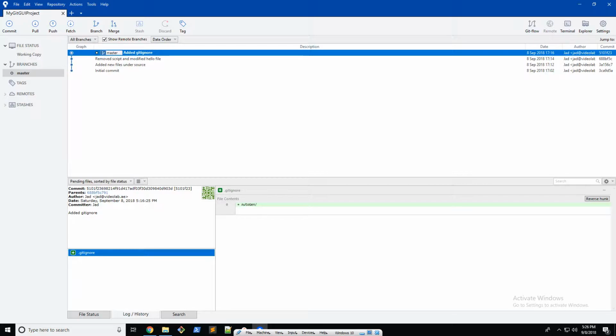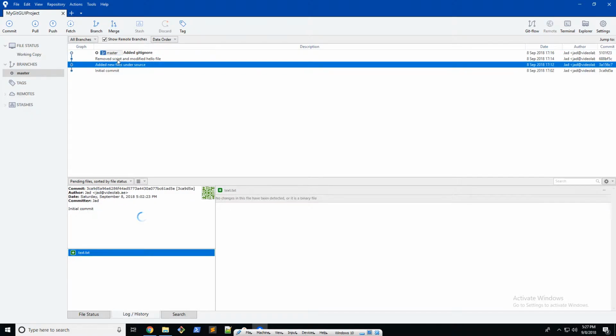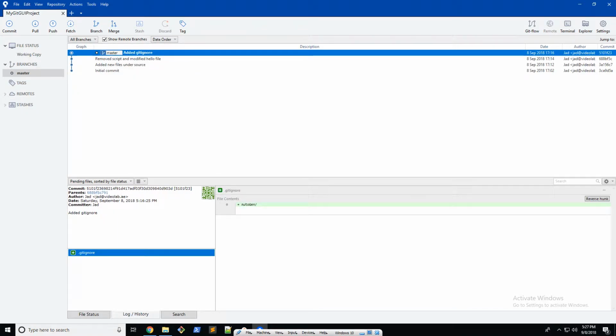So yeah, that's pretty much it for working with checkout and revert and reverse. It's quite simple. There's really not much to it because it's all done through a GUI. You know, you can just go right click on a few things, and it's done. So yeah, checking out, interacting with the timeline. Once you get used to it and once you start adding branches, it becomes much easier to work with than using something like a terminal. But again, some people prefer terminal and some people prefer SourceTree or GUIs in general.